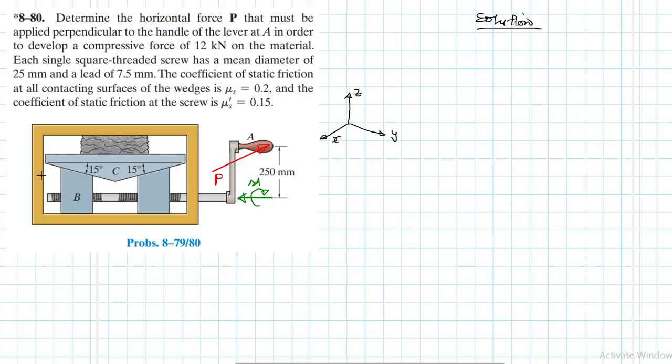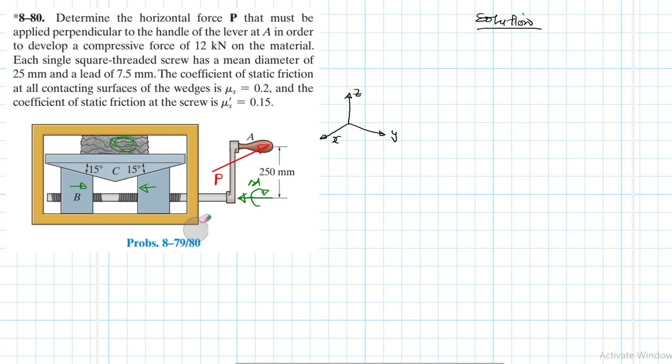And when you look at the threads, the way they are arranged in the opposite direction, we have this effect of taking the blocks this side. When the blocks are moving in this direction, it means they are applying a compressive force on the material. And if they are moving away like this, it means they are releasing or reducing the compressive force. All right, so we want this force, and this is what we want to do.